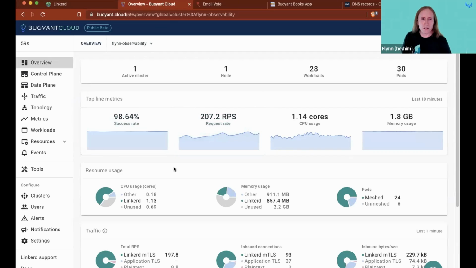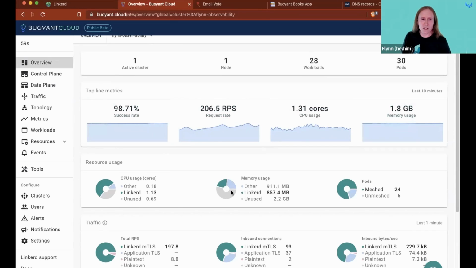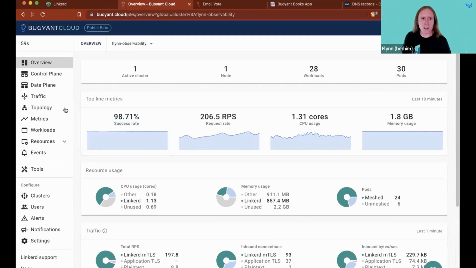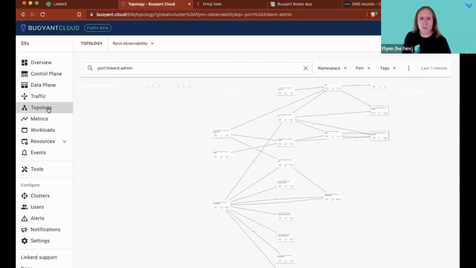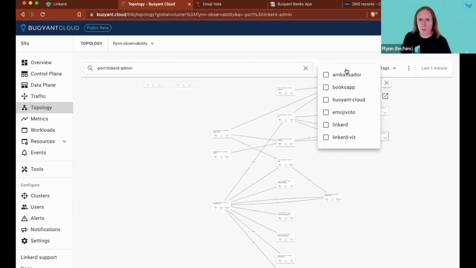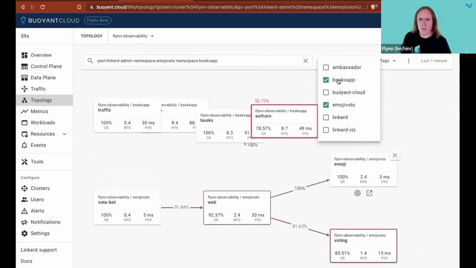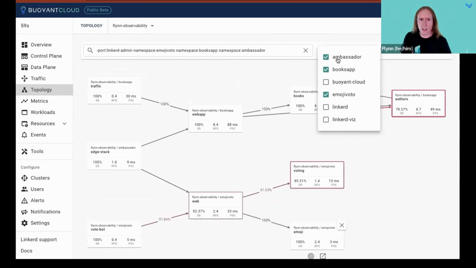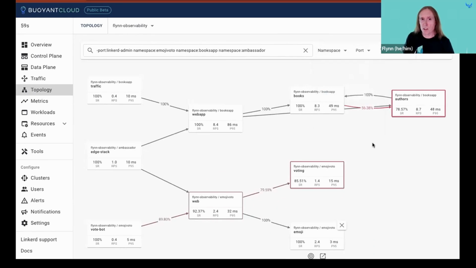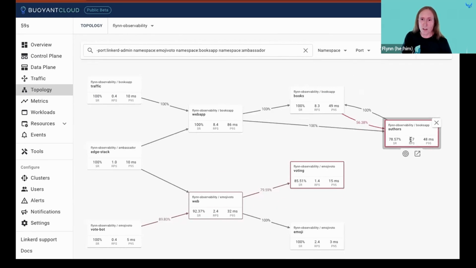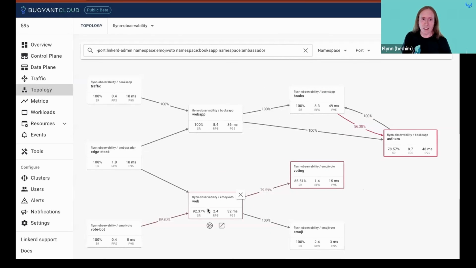This is showing the cluster that I was playing with here. And so at this point, it's just showing me a bunch of top line stuff. The interesting bit comes when we go and look at the topology. So at this point, it's showing me the topology of all the applications, all the workloads in my cluster, which is not necessarily the most useful thing for us right now. But what is useful is that we get to zoom in, and we get to zoom in on multiple namespaces at once.